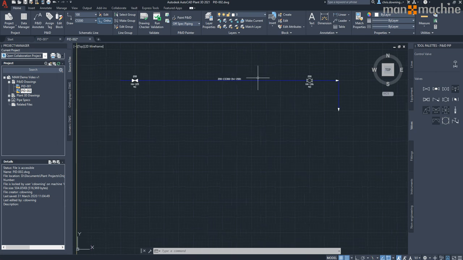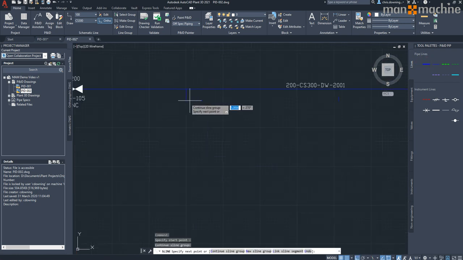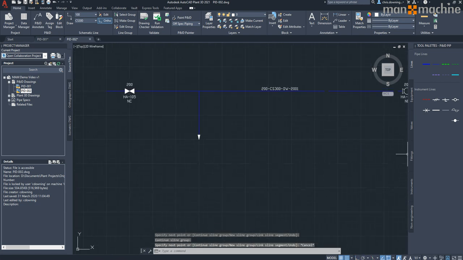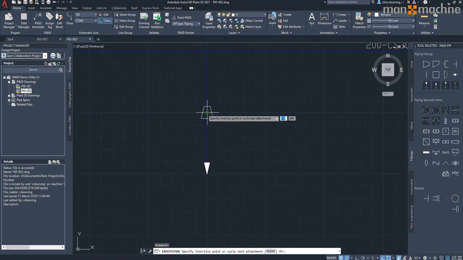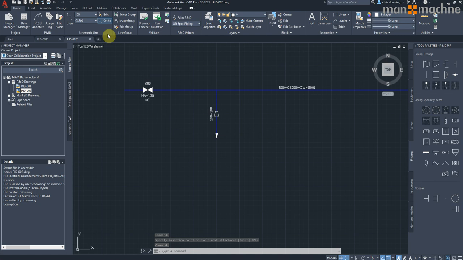Okay, so again, if I wanted to put a line on here, let's just do a drop down maybe from here to here. Let's go for a fitting, and let's go for a reducer, and I'll pop that on here. What you'll see is that because I'd already specified that line as being 100 mil, it's picked up that it was 100 mil.